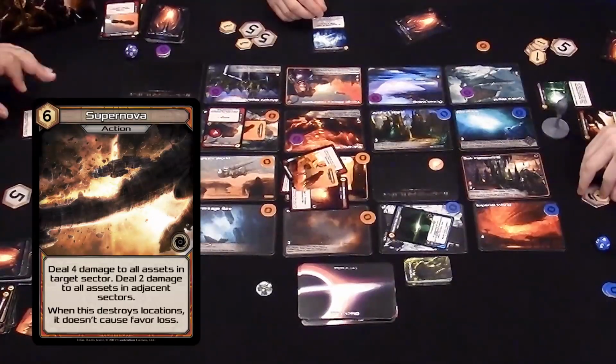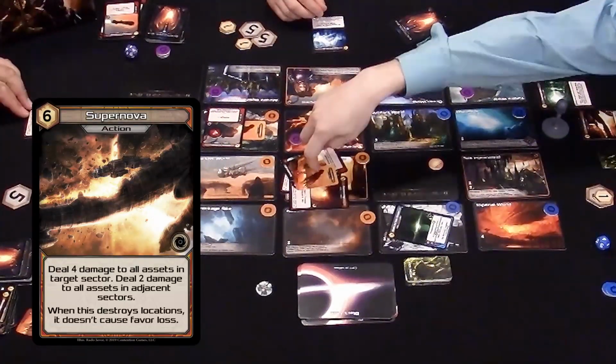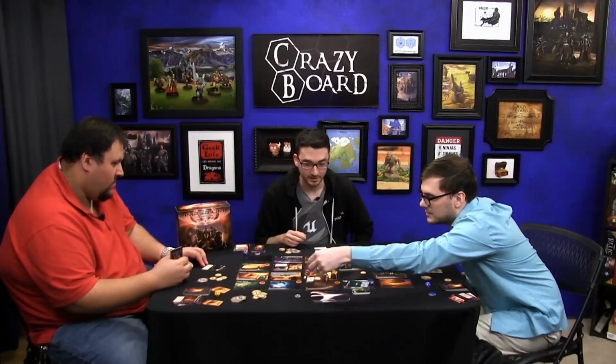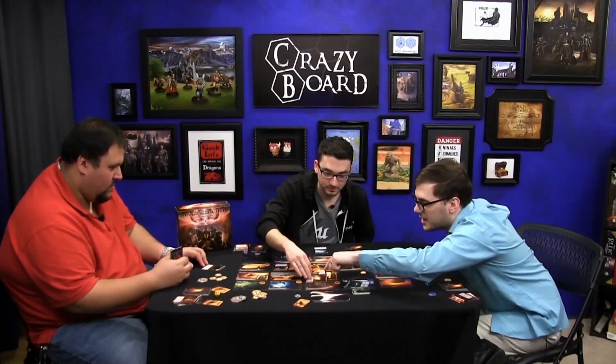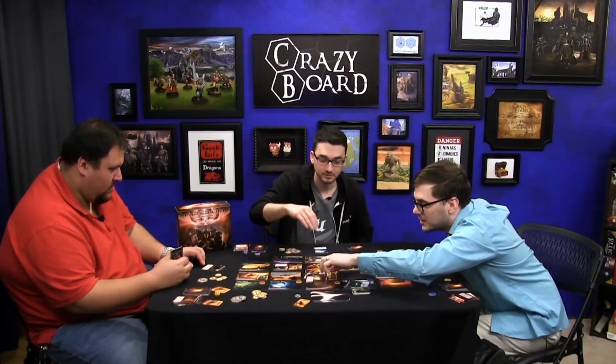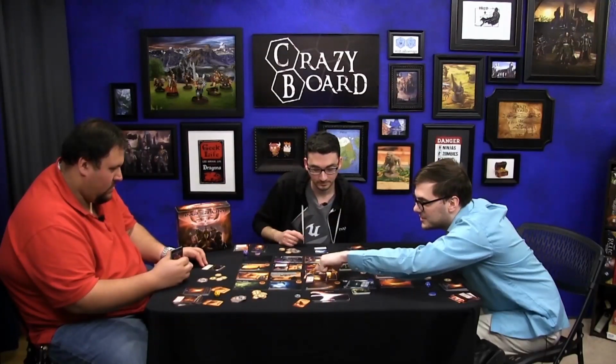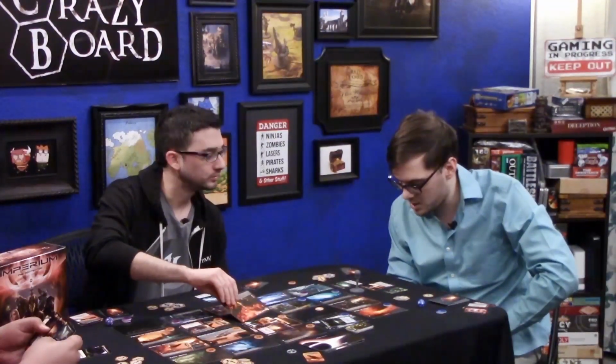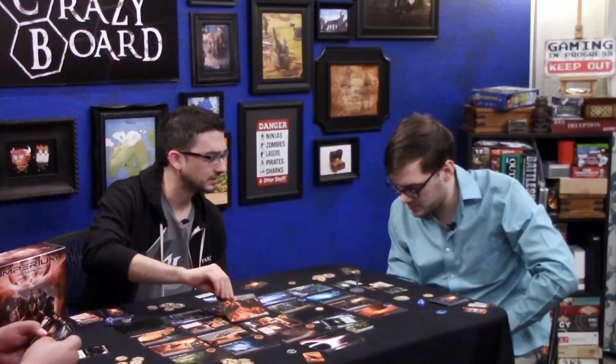Supernova. So I'm going to deal 4 damage to everything in here, 2 damage to everything here. So the dreadnoughts are down to 4 health. And the motherships are down to... Sorry, the motherships are down to 4, the dreadnoughts down to 4, and this guy's down to 1. Okay, this volcanic world is destroyed, and I don't lose any favor from that. I believe that's what it says.